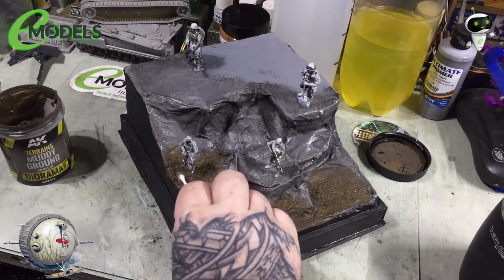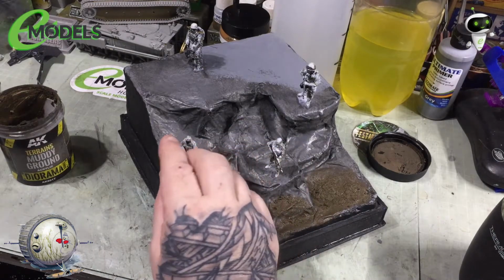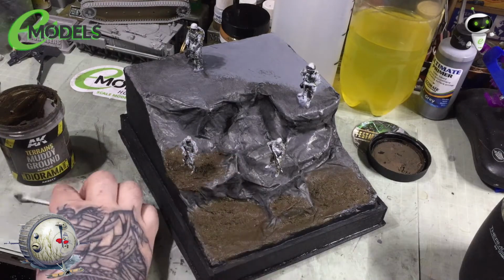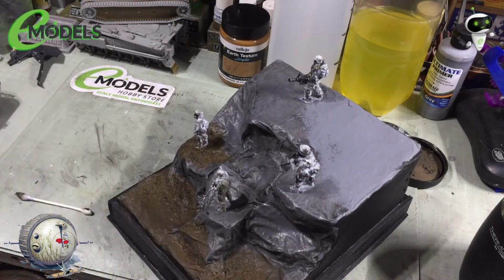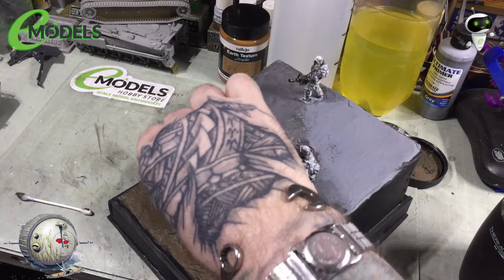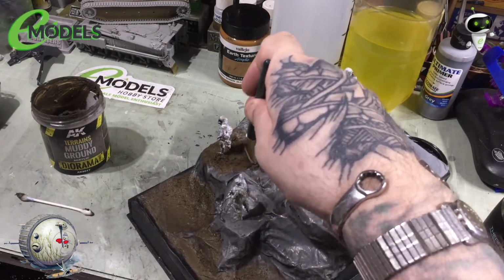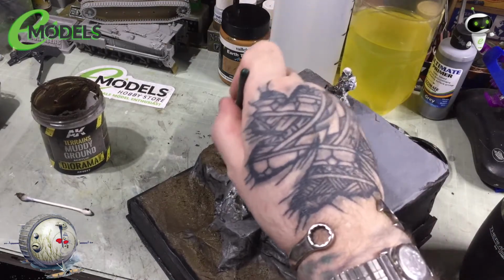So let's just give that a dab, just to get any excess off the uniform where I've been a bit clumsy with a brush. Little dabbage there. Just round there like so. Let's have a look. I'll probably do some round by him as well. Excuse my hand being in the way there, peeps. I'll try and change the angle in a sec. I just want to get a little bit of this behind him in that little area there. Like that.